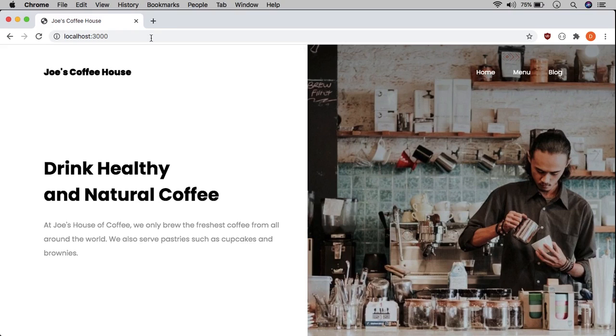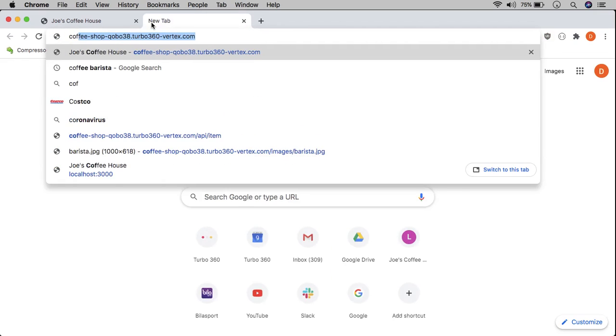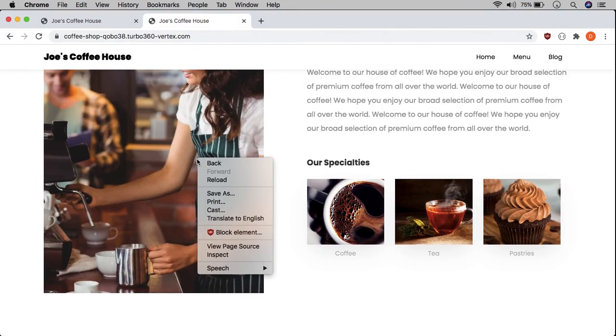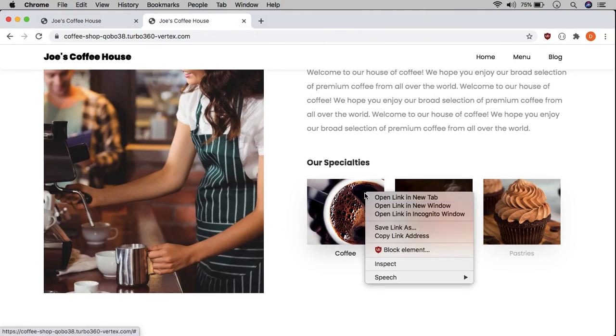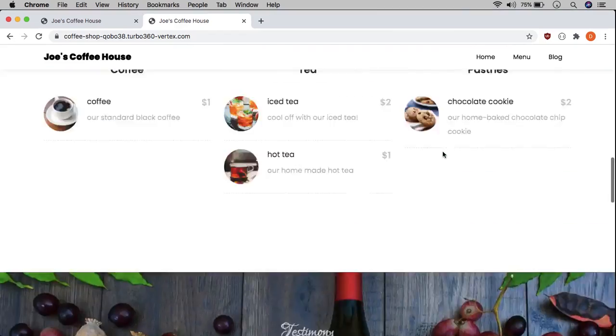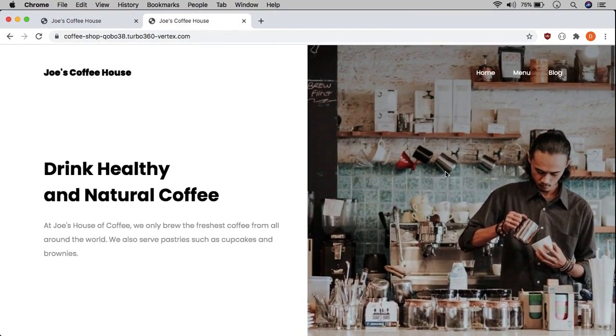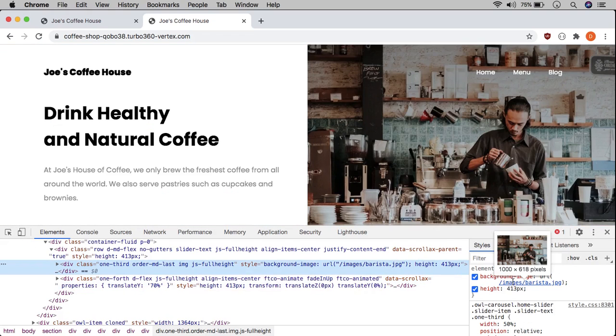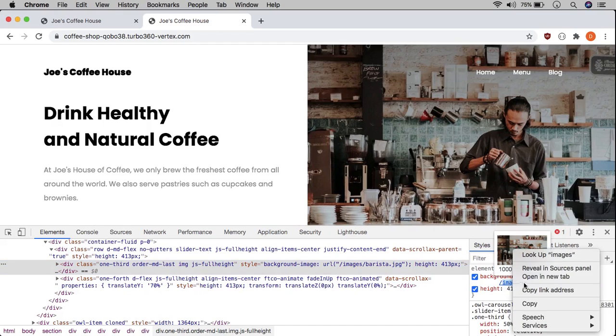So to show you how it works, if we go to our staging server for the project, which is right here, let's say we click on one of these images. Let's go with this one right here, the first one we uploaded. So we want to click on this, open in new tab.